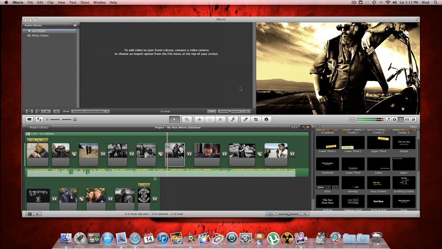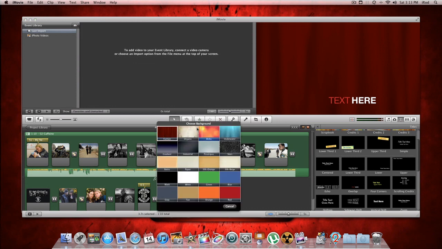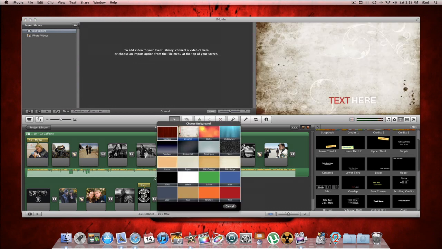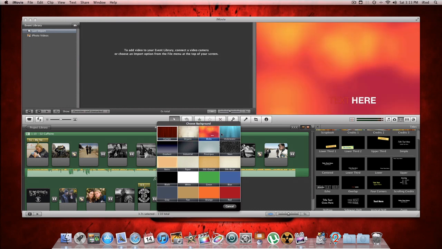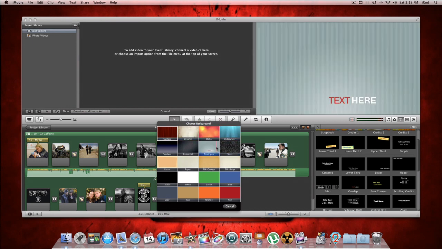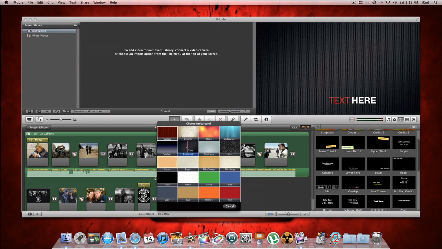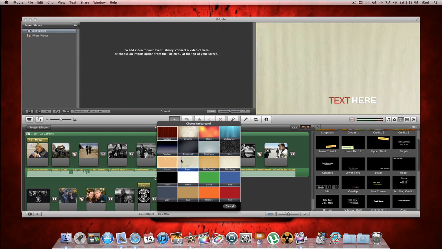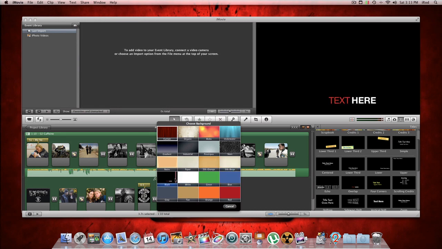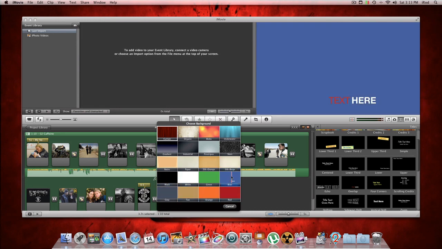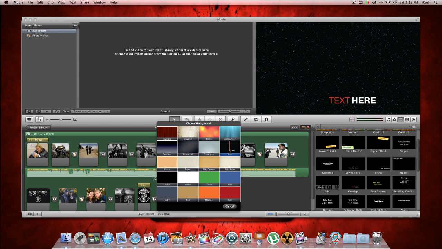If we turn off automatic, then we can fiddle with how we want it to look. You can choose different backgrounds here. Going to choose stars.